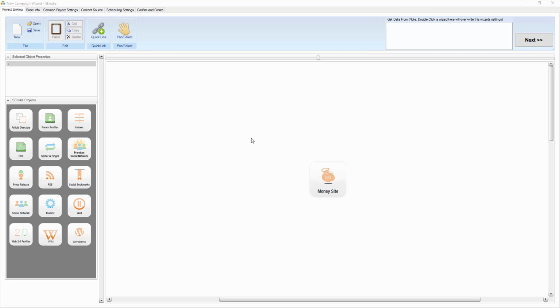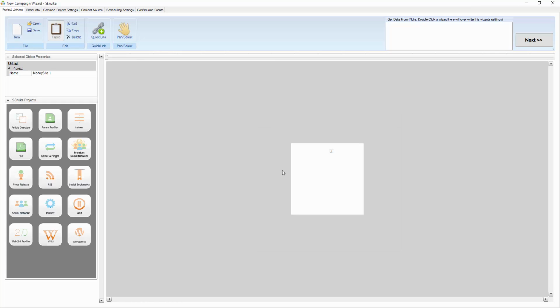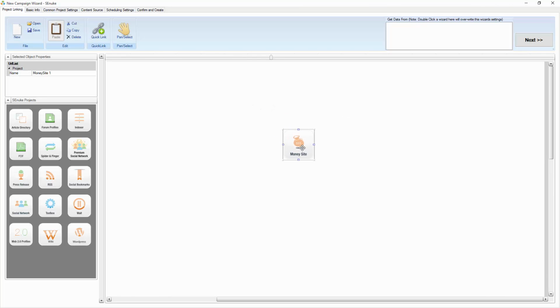Now, to get the most out of the diagram designer, I highly suggest the best thing you can do is to play around with it and just drag and drop and move things and just experiment. Now don't worry about getting in a mess in the diagram designer. If at any point you just need to start again, you can just come up here and click new and it will load you a blank canvas. You can zoom in and out. You can use your mouse wheel to scroll in and out, so you can produce an absolutely massive linking diagram if you want. You zoom back in again.